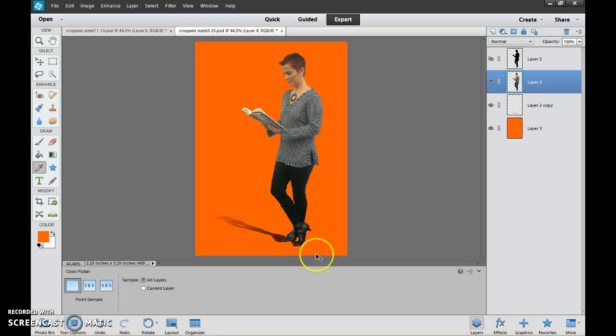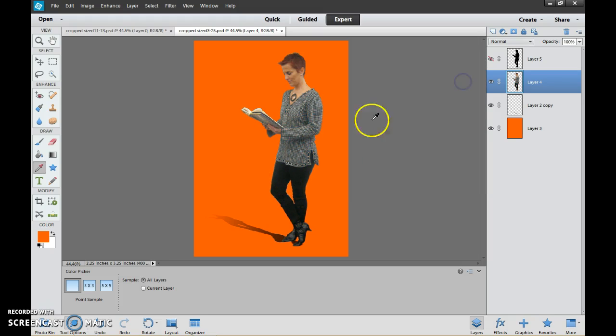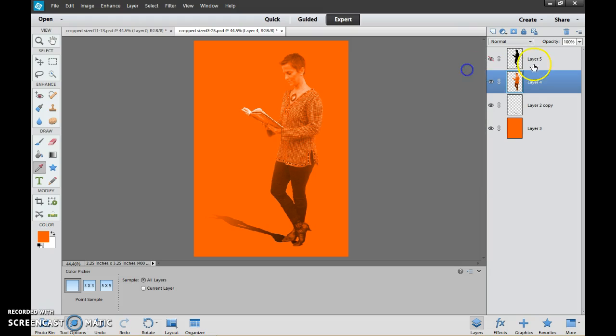So if I go back to Command U and I hit Colorize and I move up the saturation, what it's doing is it's using the color that is the foreground color in the toolbar. So when you make your variations, sorry, I'm just going to change this again because I was playing around with the hue. You can move the lightness up and down, but you have to take into account, you probably want it to be somewhat brighter than what you would expect, because you also have this overlay to put on top of it.